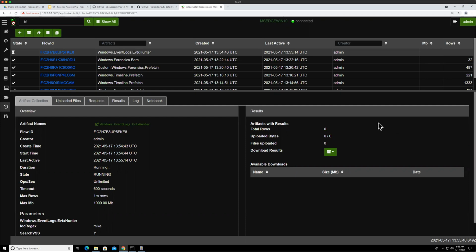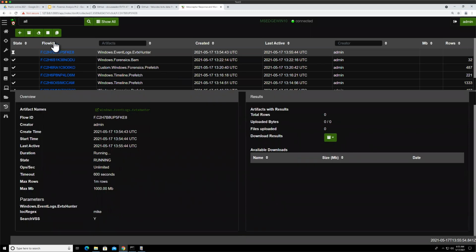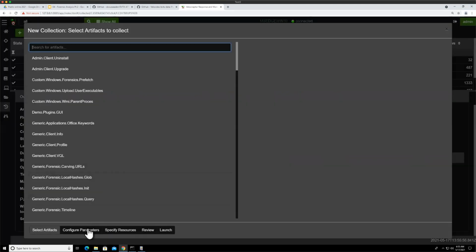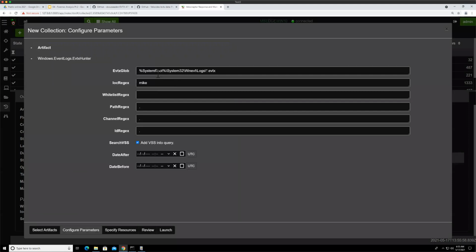Okay, we have a question. Does Evtx Hunter handle event logs not stored in their standard locations? Sometimes we store Sysmon logs on a different volume with more disk space. You can see that it actually takes a parameter, a parameter of where to glob for the Evtx files. So you can change that if you needed to, but that's the default.